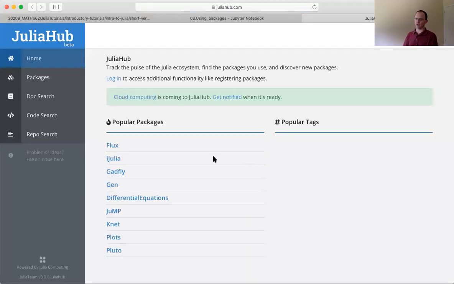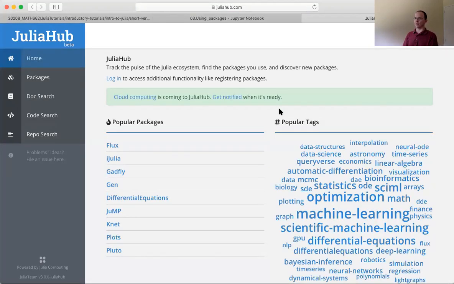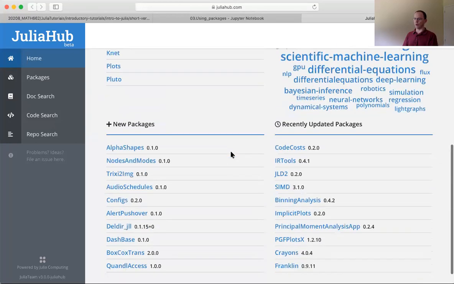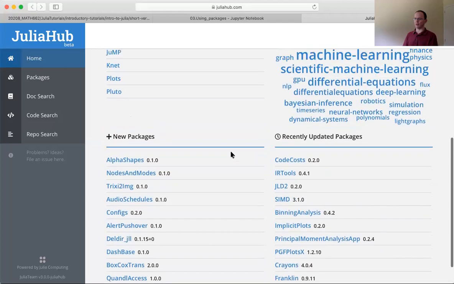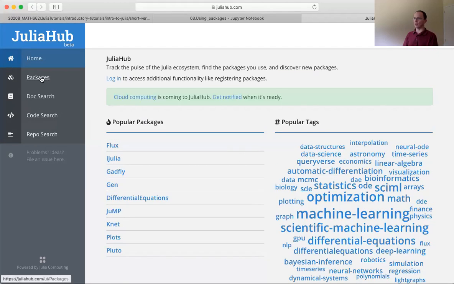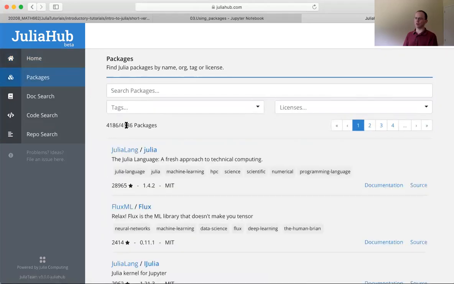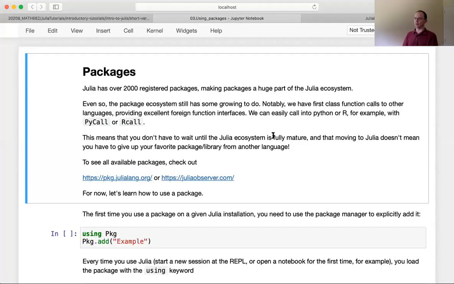So this website is a way to browse through all the different packages that Julia has, and let's see if we can find out how many packages. Yeah, so there's actually over 4,000 packages now. So there's a lot of packages.